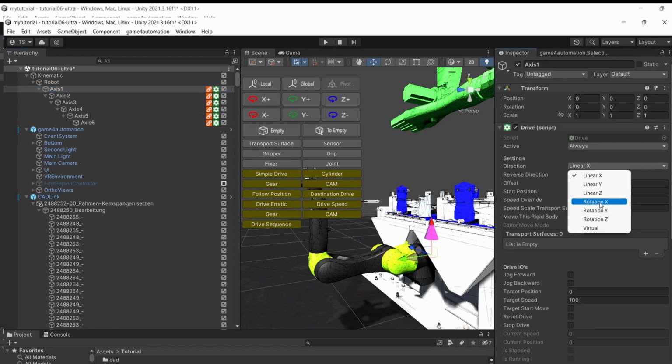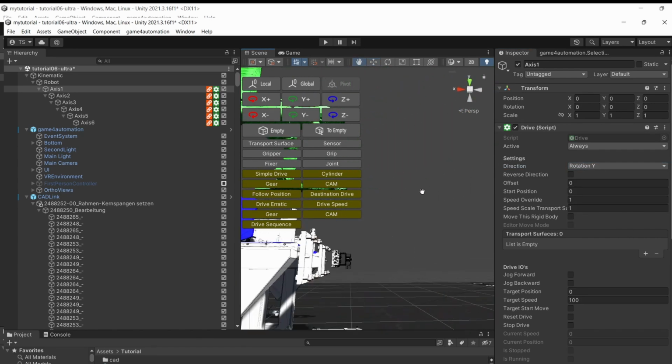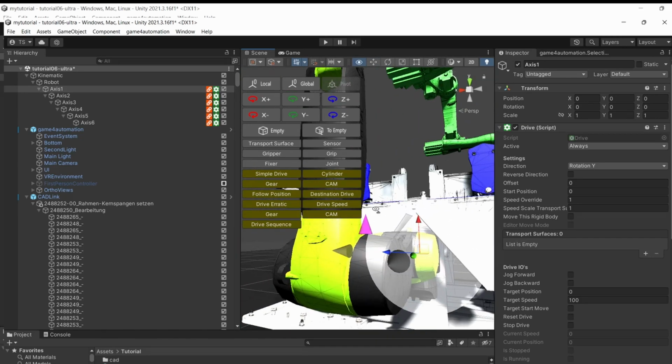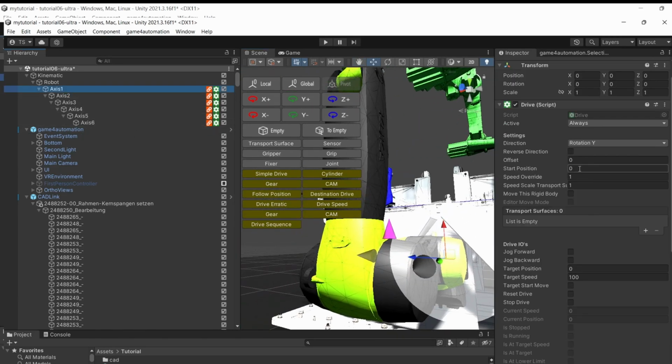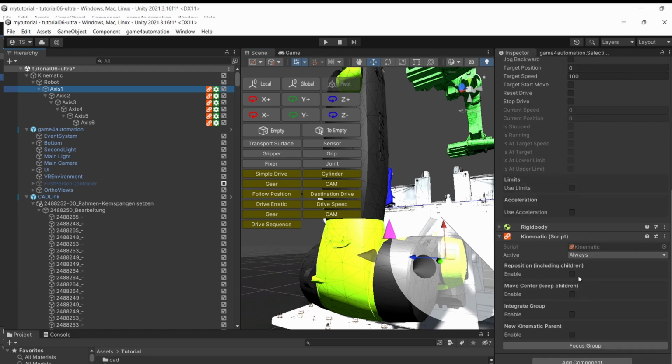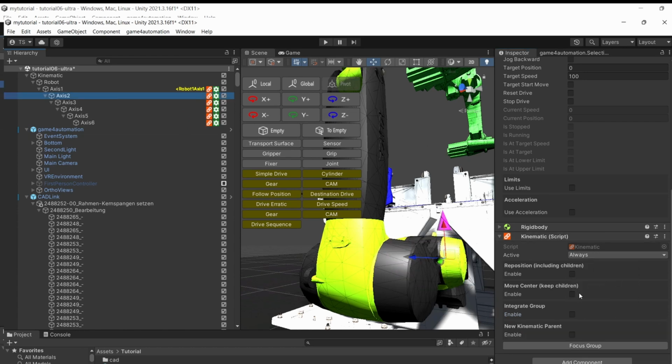Let's make it a rotation about the y-axis, for making it rotate a little bit. And on the kinematic side, let's integrate the group here, axis 1, here, axis 2, and so on.